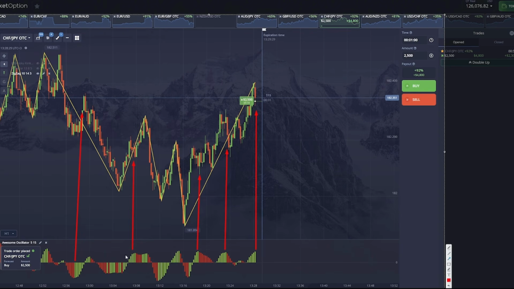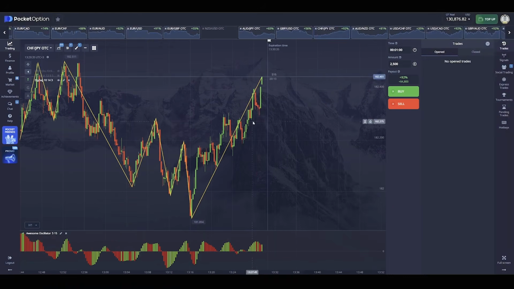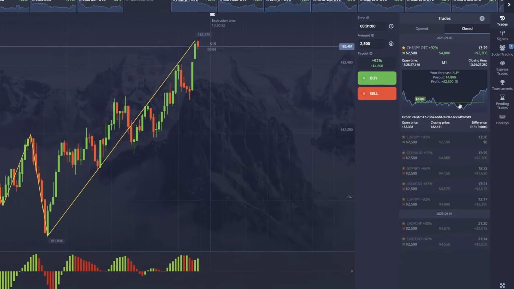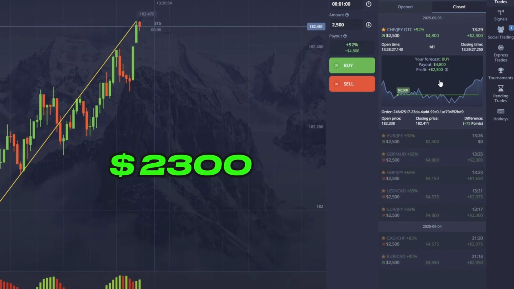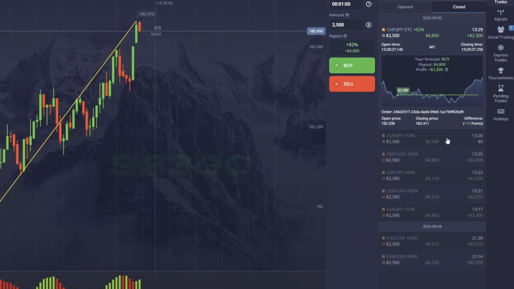Well, after that, either there's a mismatch with the zigzag, or one losing trade. No, actually not even that. Here we had a profitable entry point. Right here, if we had opened another position, it most likely would have been a loss. By the way, this trade closed in profit and brought me a whole 73 points and $2,300.